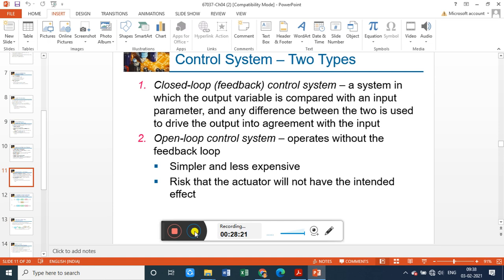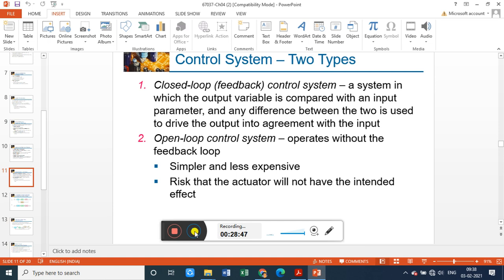Such provisions are not there in case of open loop control system. These are very simple and less expensive, obviously, as one is not using any sensor or feedback element or feedback system. That means it will just sprinkle the water in the lawn, or sprinkle the water in case of fire situations. Then it will just open the door.